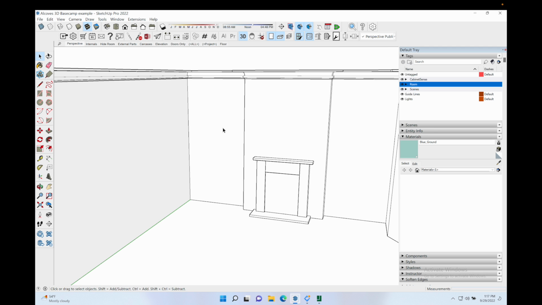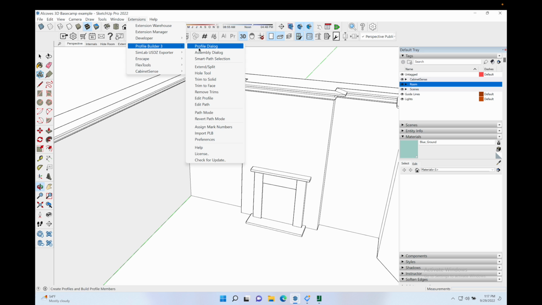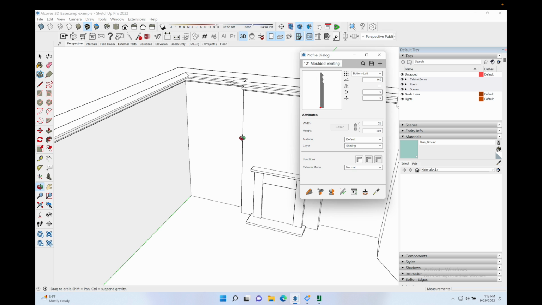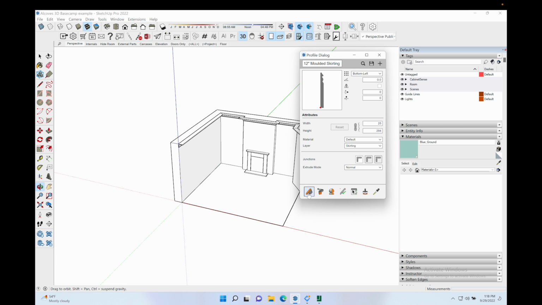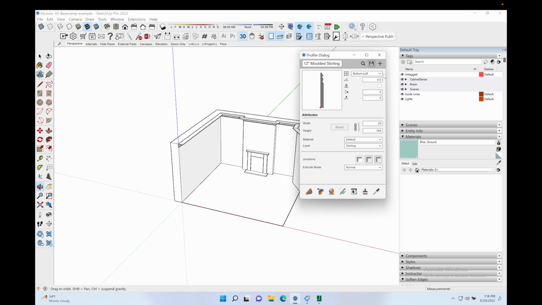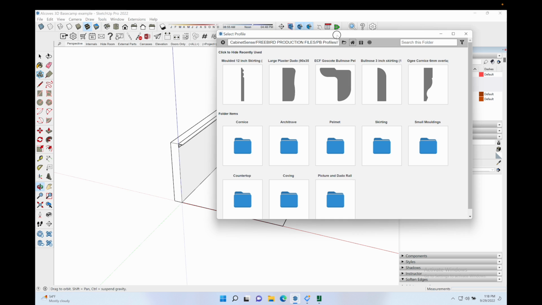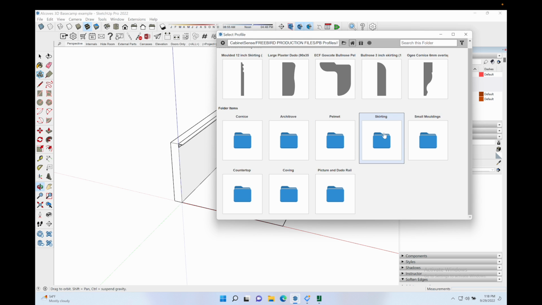So going back to my drawing process, once I've got my walls in, I will add mouldings like skirting and cornice, and for that I'll use ProfileBuilder 3. This is another extension. It's a very powerful extension. I use just some of the more basic features of it really, but it's where I store my library of components, which I've set up at the home button here within its own browser. And these I've made available on another video, which you'll find on my YouTube channel. Look for a link below.